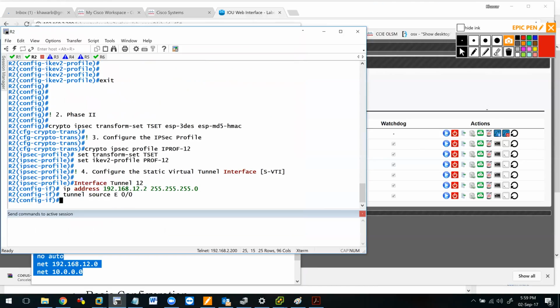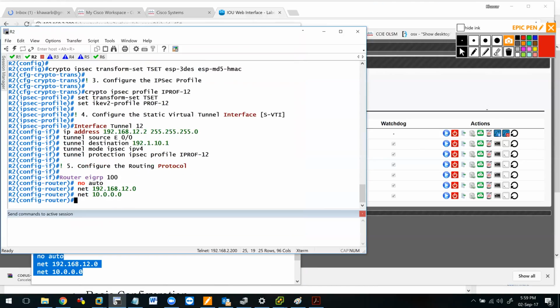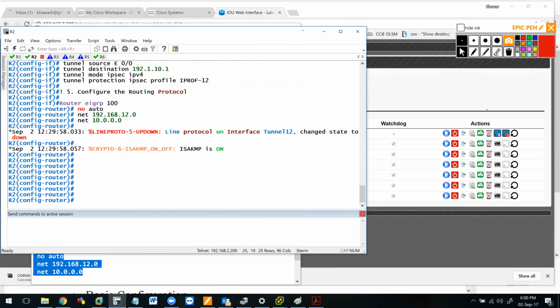Paste it. Looks good. The tunnel will stay down over here because I haven't configured the hub yet. Good so far? Everybody okay? At this point, I have not done anything that is new. Basically the same things that I would generally do on my normal SVTI to SVTI setup.